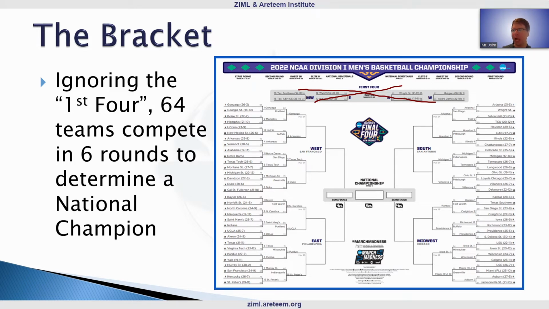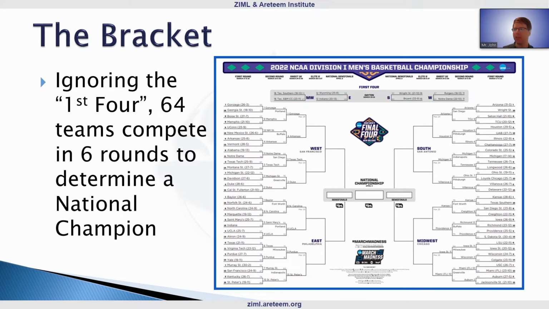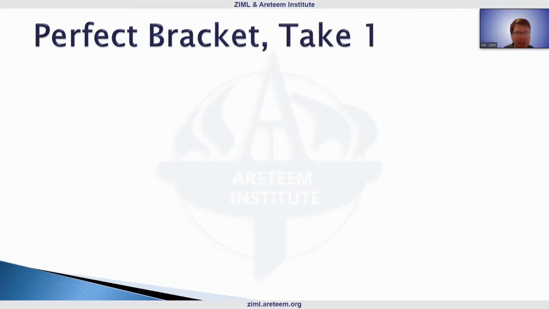When we say the word bracket, we're talking about this whole chart here. This is the updated chart so far for this tournament, so a couple of the first rounds are filled in. Of course, when we're talking about the predictions and the chances of that, we can ignore that and just do it in general. But this gives you a rough picture of what's happening in this bracket. We start with the 64 teams. They're seeded. That will come into play more later as well. And then they move on in the tournament until there's only one champion at the end. So just very, very rough ideas here.